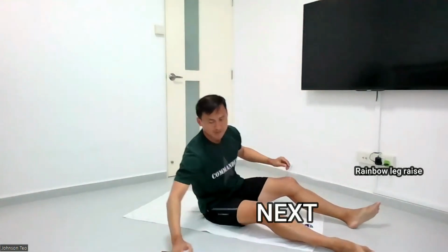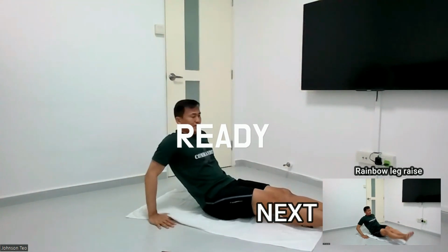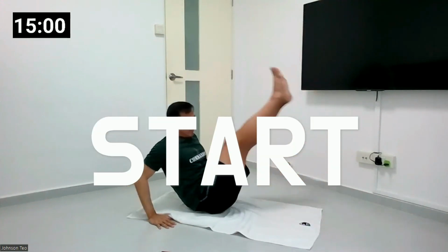Today we have 10 exercises, so let's prepare for the first one. Each exercise, we are going for 2 rounds of 10. So the first one will be the rainbow leg raise.